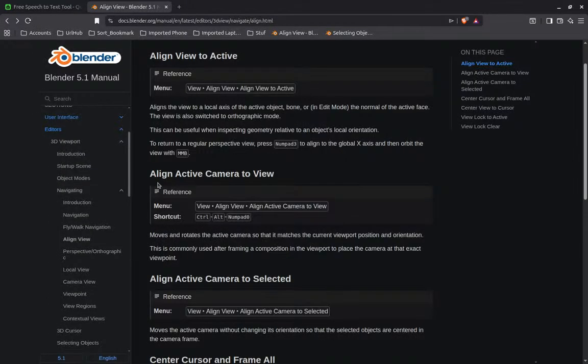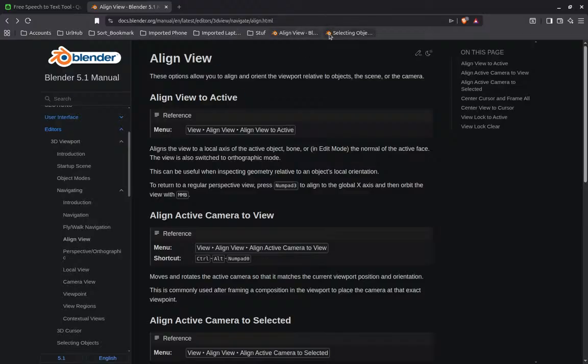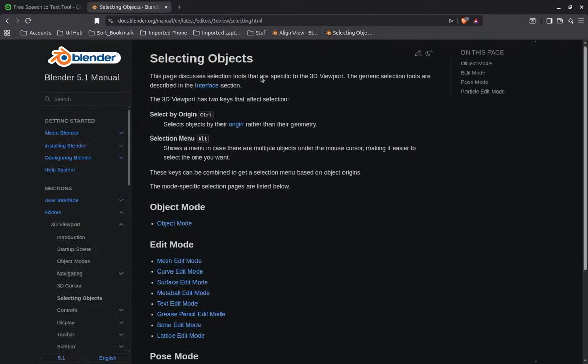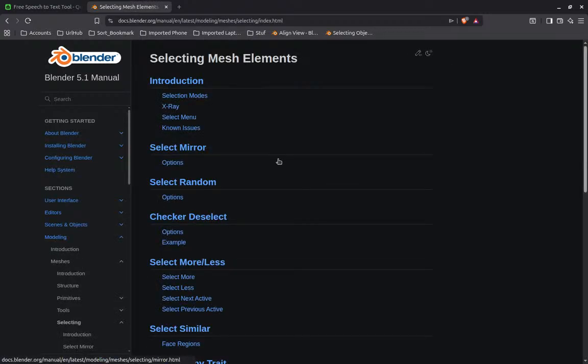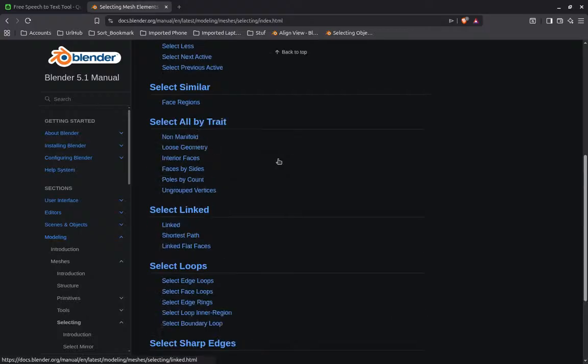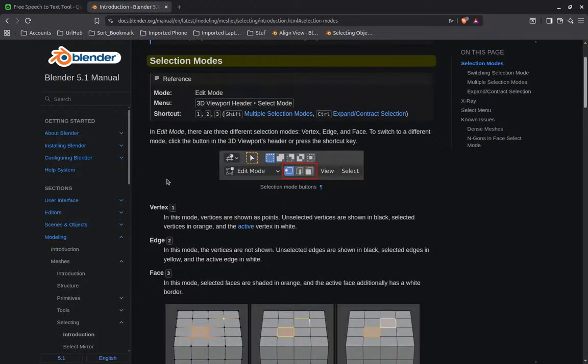Okay, so I'm going to go to align select. Object mode, mesh edit mode. Mesh edit mode, yeah. X-ray. Selection modes.